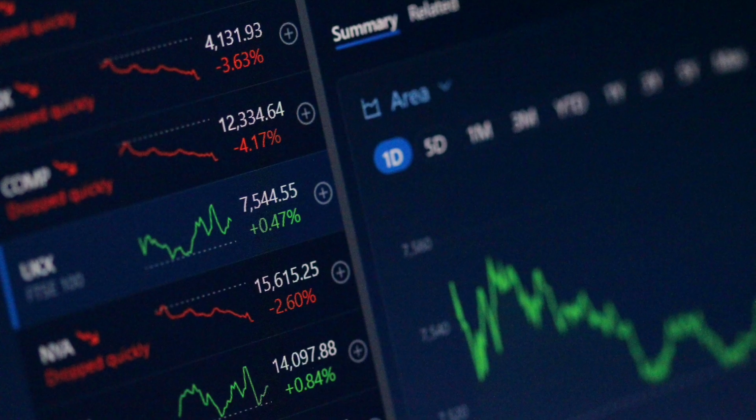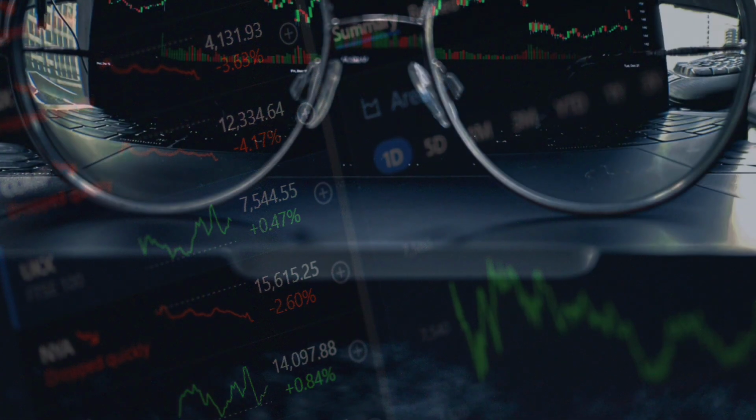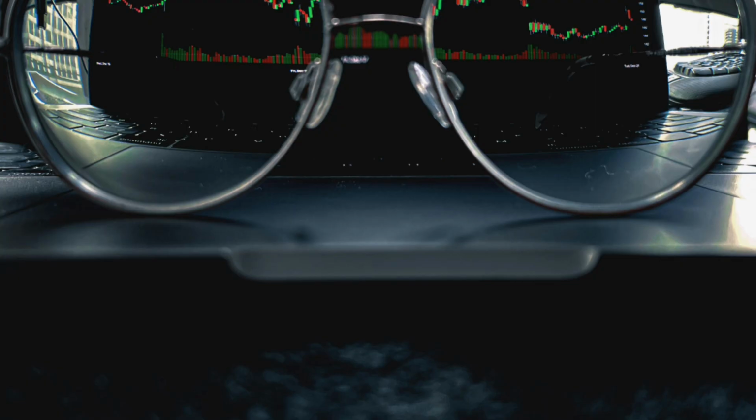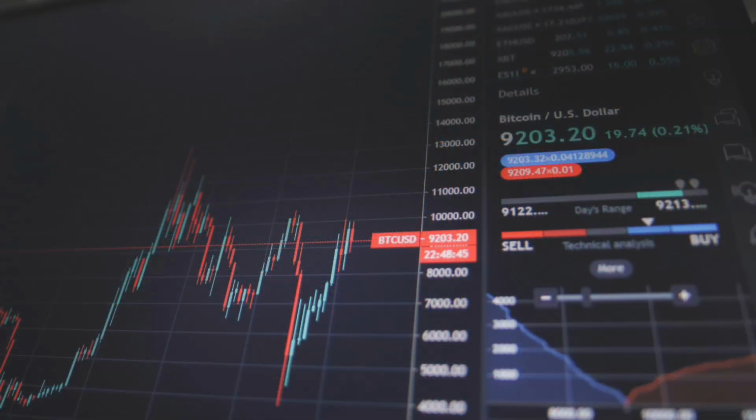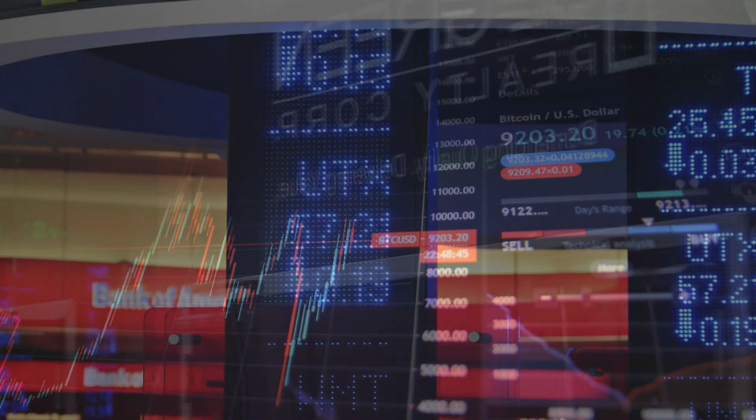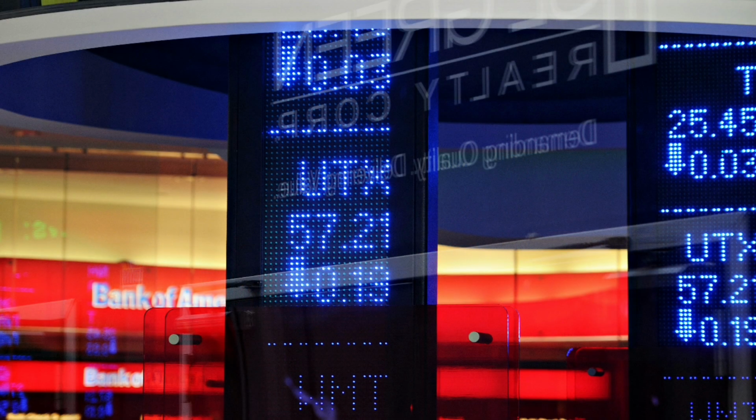On the other hand, if the market has been climbing and you suddenly see a candle with a long upper wick and a small body near the bottom, that can be a sign that buyers tried to push higher but were rejected by strong sellers, which may signal that a reversal or pullback is coming. The key idea here is that candles reveal the battle between buyers and sellers, and by watching how that battle plays out over multiple candles, you start to recognize when one side is gaining strength.